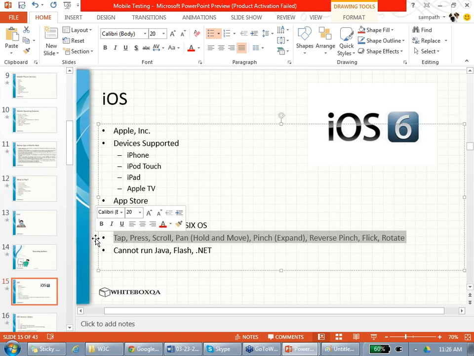iOS is very strict about some things. It doesn't run Java by default. You need to jailbreak it. It doesn't run Flash, Adobe's fight with Apple. It doesn't run the .NET framework. That is the thing about iOS. Can it also be Linux? I don't think so, because it's coming from Darwin, Mac OS, so I don't think it is Linux. You can't say Mac is Linux. Mac is Mac, Linux is Linux.